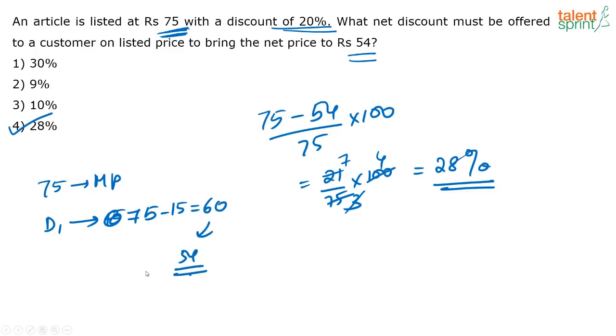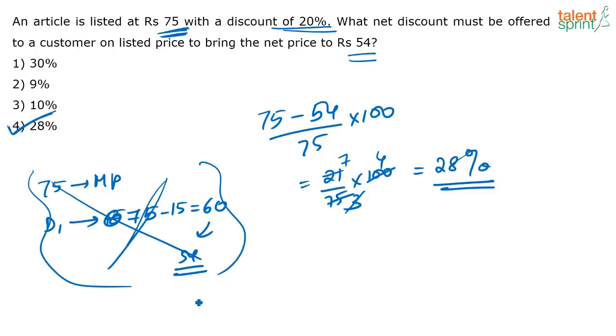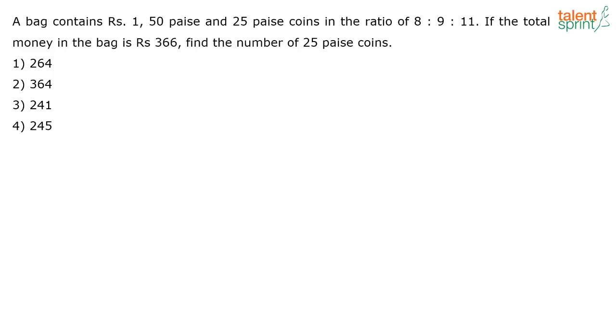They have solved it this way, which is actually not required. Directly in one step you can get the answer. So the correct answer here will be option 4. This is also correct. I am not saying this is wrong. This is also correct, but it's a lengthy process. Why do we waste our time doing so many calculations when you can get the answer in one step? Correct answer here is option 4. That is 28%. Next. Again, to solve this question, there is an easy way to approach it.